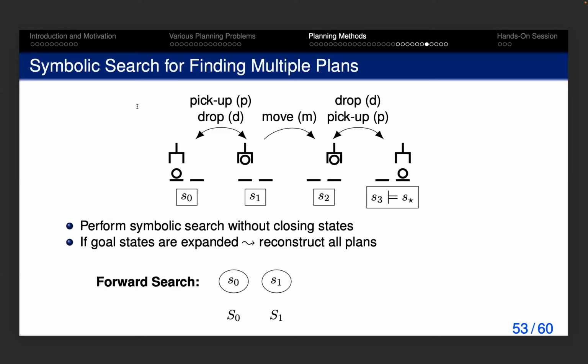The only thing it's not showing is what the formulas are, since we're talking about symbolic search, using decision diagrams to represent formulas that represent very large sets of states. Yes, this example is simple enough to not show that. Not yet. In the next one, we get multiple states, but I agree. The actual formula to represent that would be ball at room A and gripper empty and something like that.